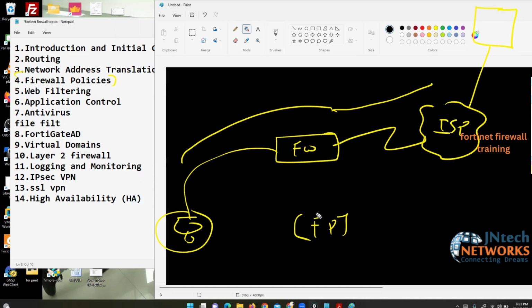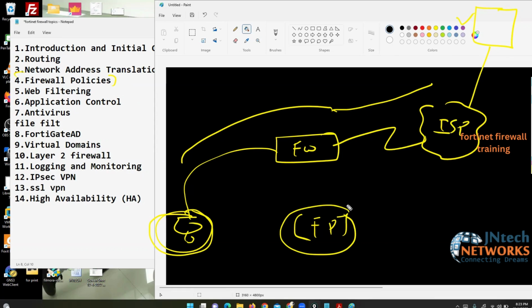But let's take an example: this inside machine is trying to download a file from this outside server, and maybe this file is infected with some malicious code. Your firewall policy cannot detect this malicious information within a session.